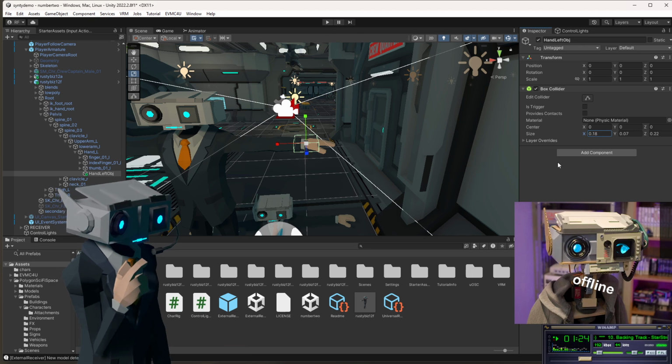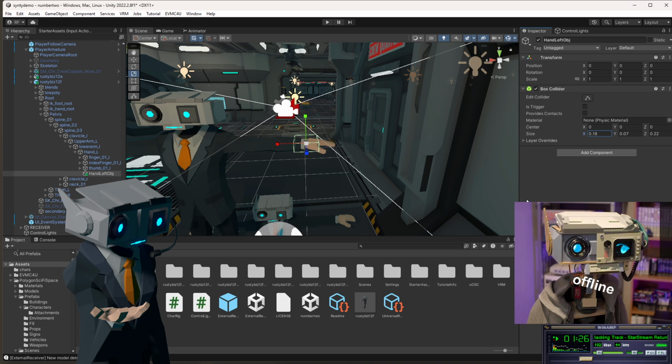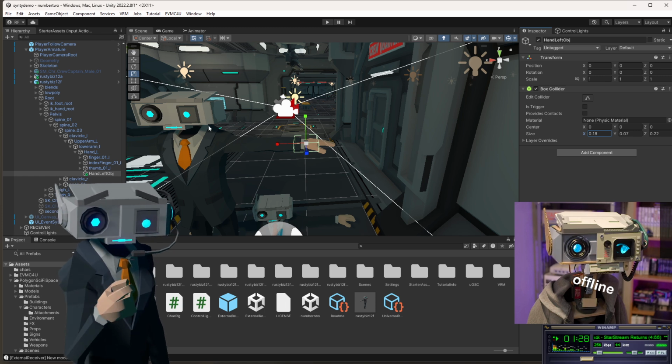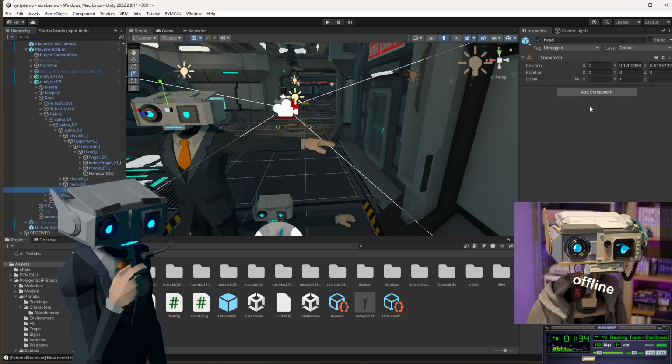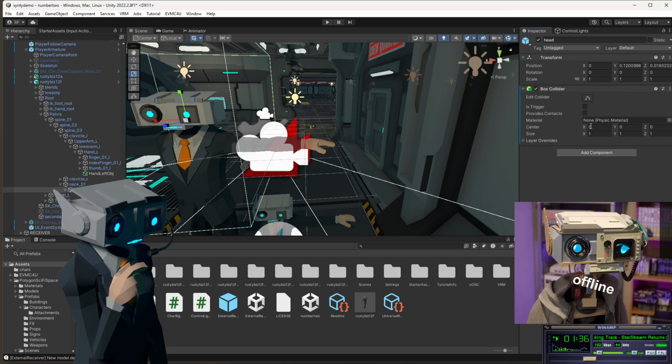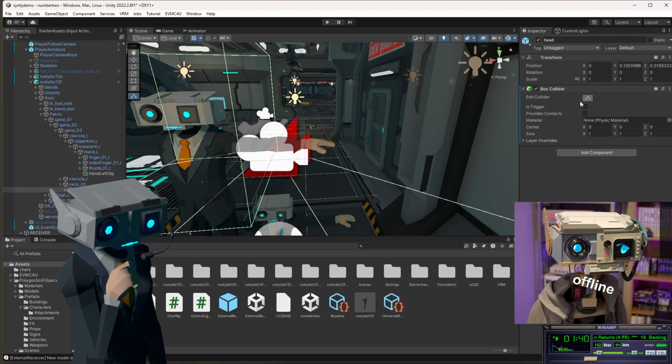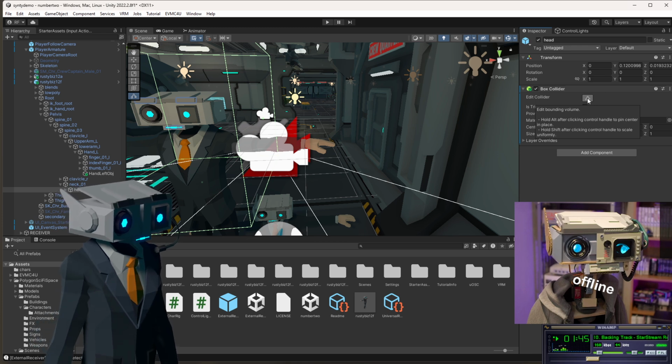Okay, so, we have a collider. I think that's it. Let's make another one for the head while we're at it. Head, add component, box collider. Hold Alt after clicking, control handle to pin center.